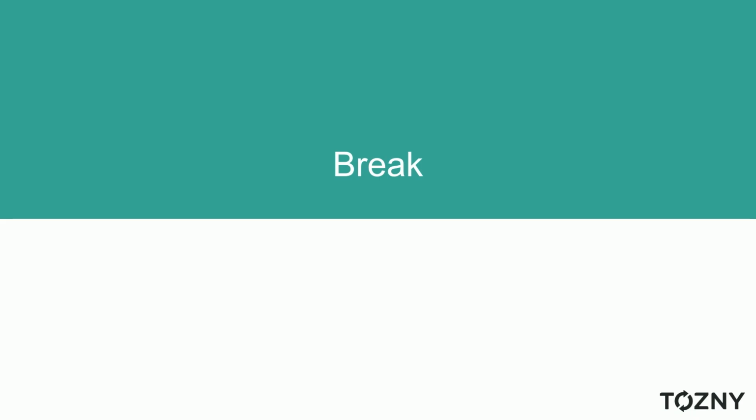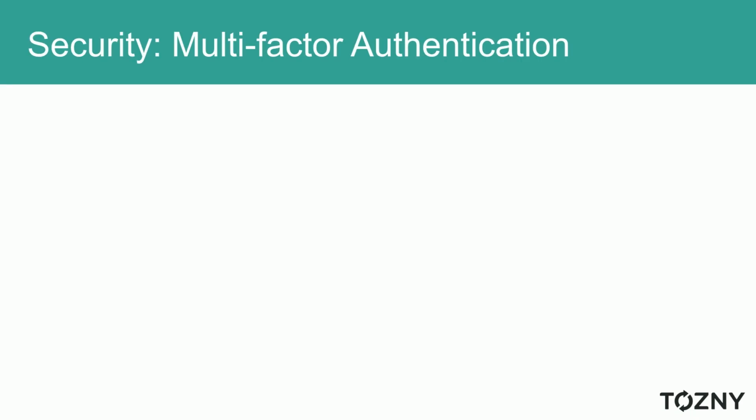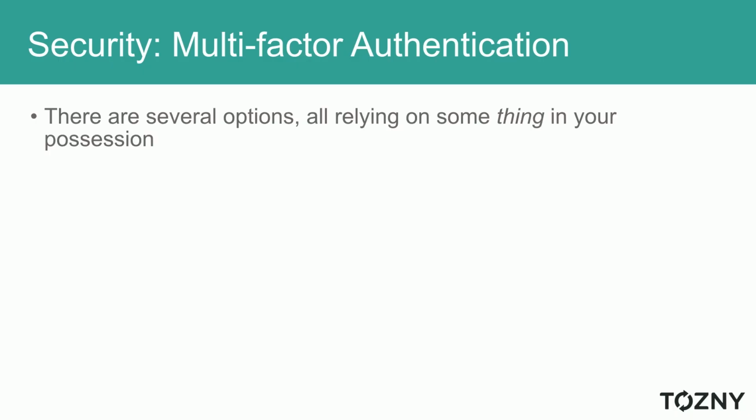OK, let's talk a bit about multi-factor authentication. We're specifically going to talk about 2-factor authentication. You could have 3 factors, 4 factors, how many factors you want. The point is adding a second or a third or any other factor other than just a password increases your security, makes everything a little bit safer. There are several different options for multi-factor authentication. I use all of these, but let's talk about each one in turn.